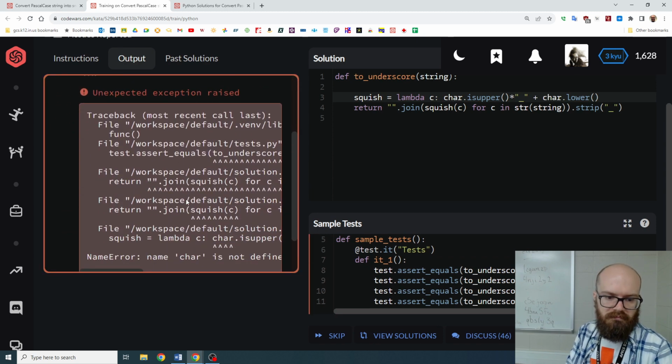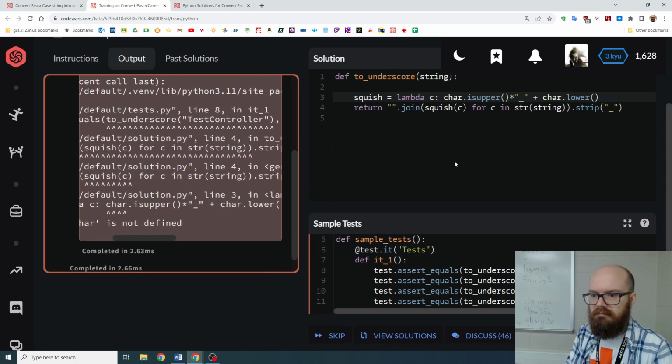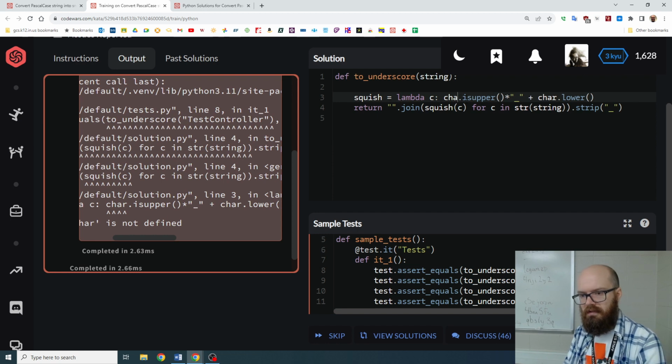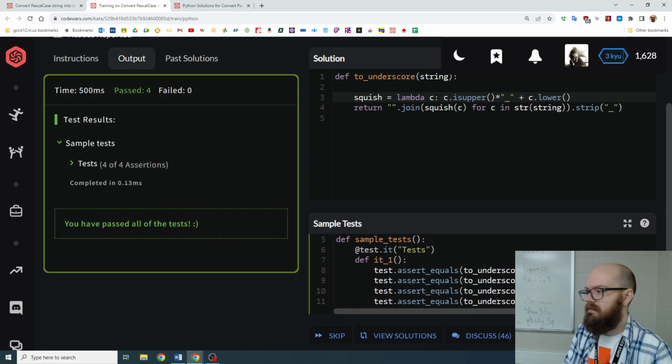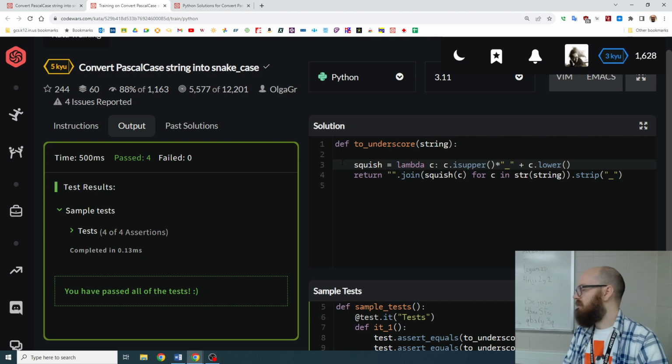What did I do? Oh, I called it char, but I called it C. Usually lambdas will go with a single letter variable because it's meant to be quick and a 1-liner. Of course, you can use whatever you like. So that works, and it's not different. It's doing exactly the same thing.